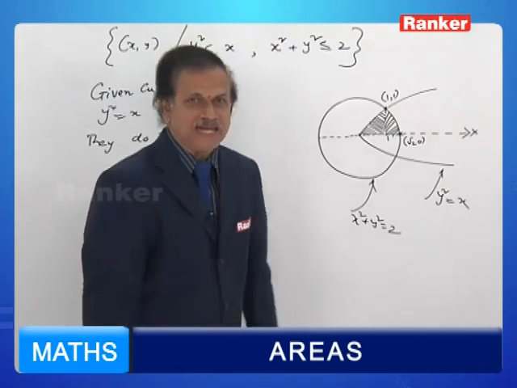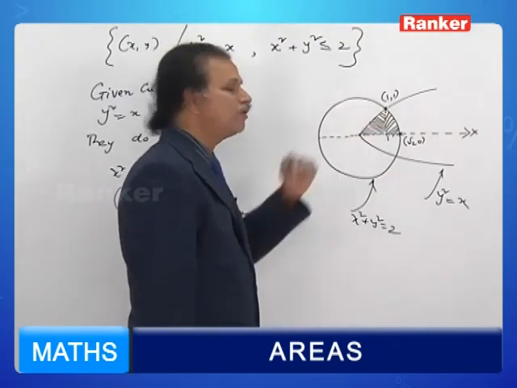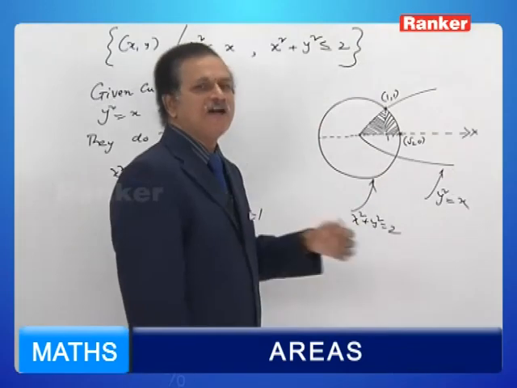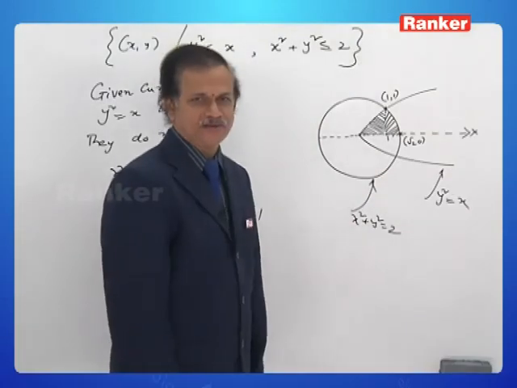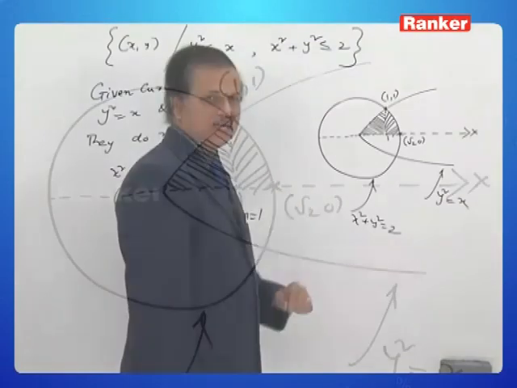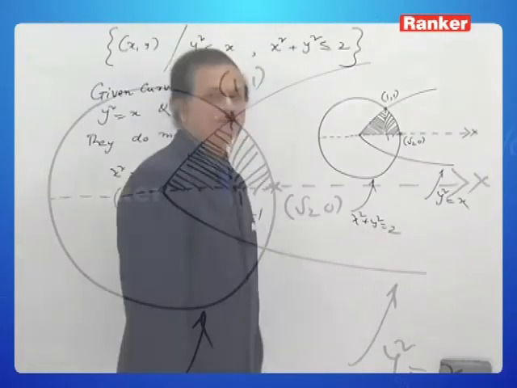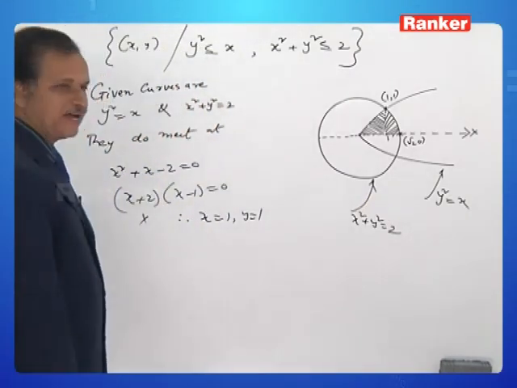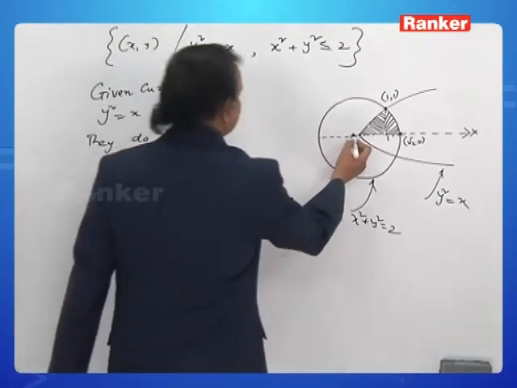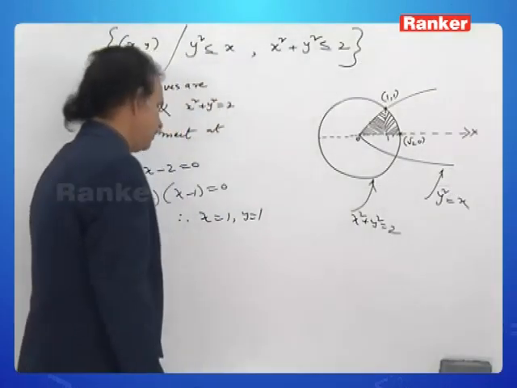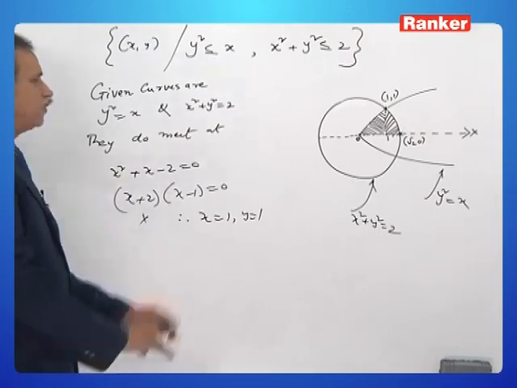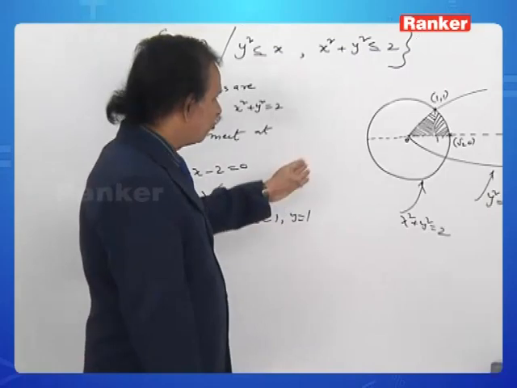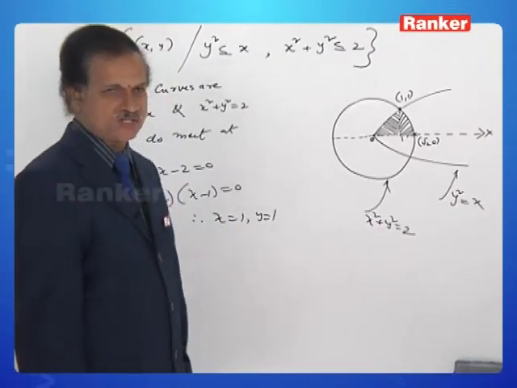My plan is, let us first find these two areas. The sum of these two areas is half of the total required area. So we find this area and double that to get the required area. This is the plan of action here. Now we should get ready to use the integration concept to find the required area. That point is 1, 1, one of the points of intersection.